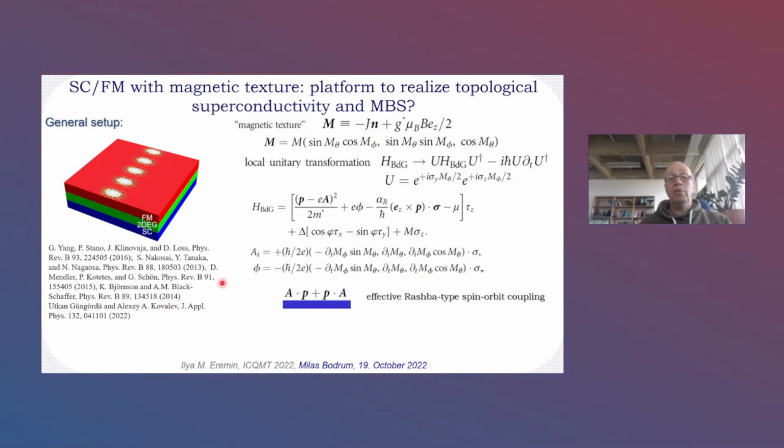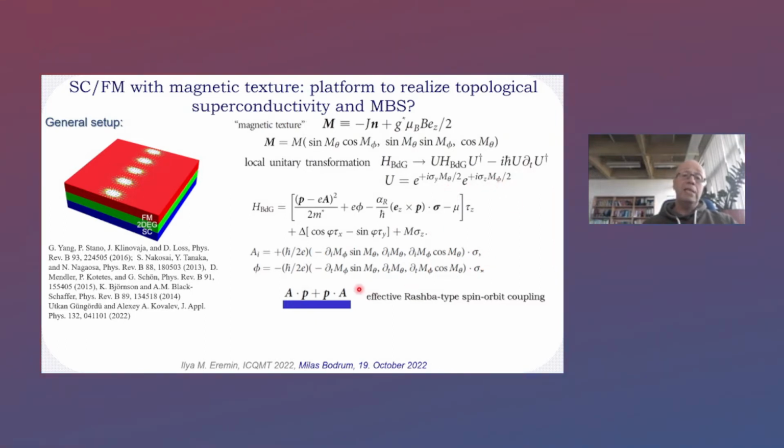And this was the reason why people started to look into this, and you can nicely show that if you have this rotating magnetization, which you can describe by a local unitary transformation, and you assume a heterostructure with a superconductor and a ferromagnet, with some two-dimensional electron gas forming at the interface between the two, then by virtue of the proximity effect you have superconductivity, and on this superconductor you have the action of the effective spin-orbit coupling, which you can derive from the magnetization.